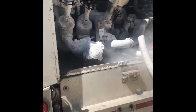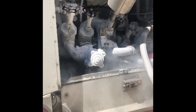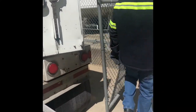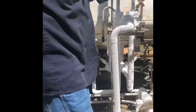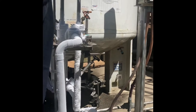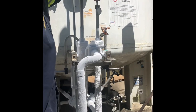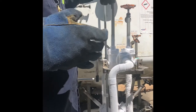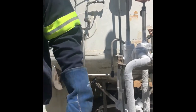Now I got gas, I got liquid in there, so I want to find a place for it to go. Otherwise we're going to start popping safeties. So I'm going to go ahead and set up on the tank, get them ready to start. Over here, we're going to do bottom all the way, right? And then the top, only about a couple of turns. So we're going to maintain the pressure at 35. So I do the same over there.